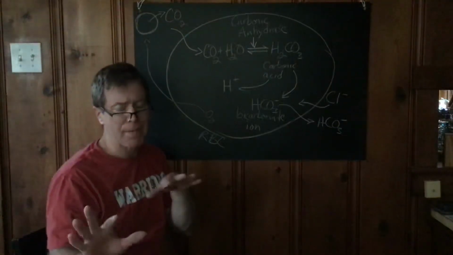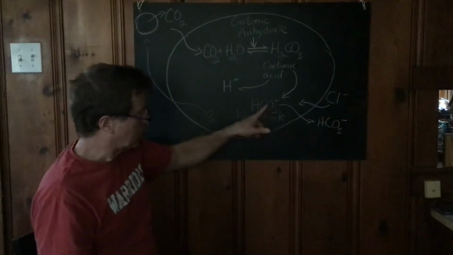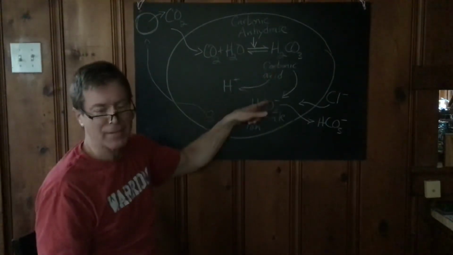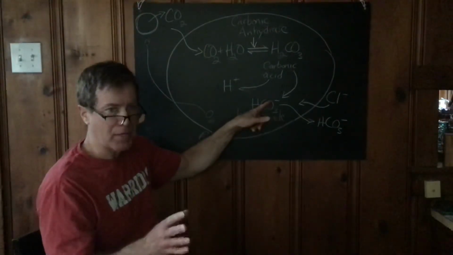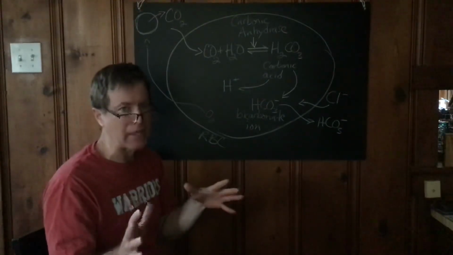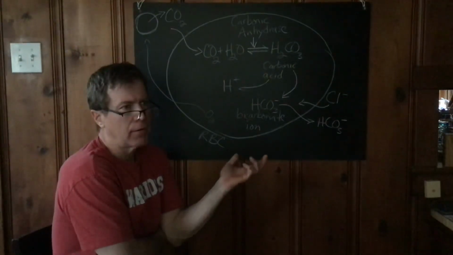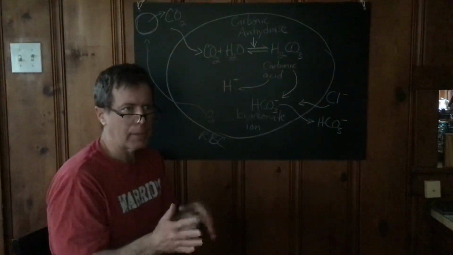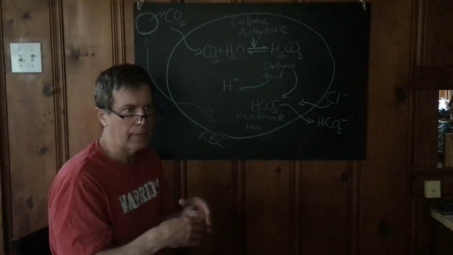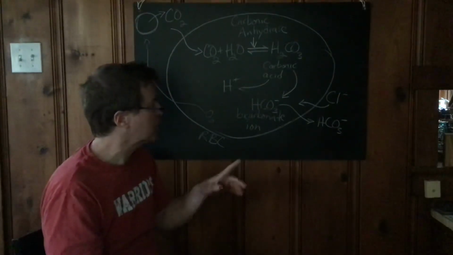The last thing I want to say about this is that this acid bicarbonate ion business can act as a buffer in the blood, a pH buffer. The definition of a buffer really is anything that resists a change in pH. Dramatic changes in pH are not good for the human body. We need to keep a very, very stable pH right around 7.0. The blood tends to be slightly alkaline, but not by very much.